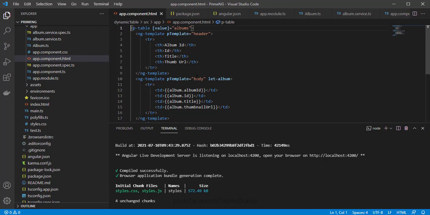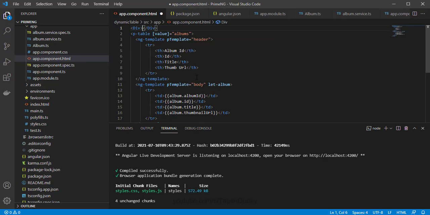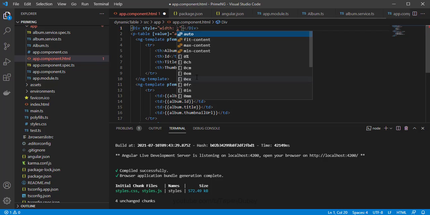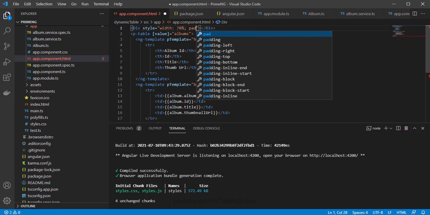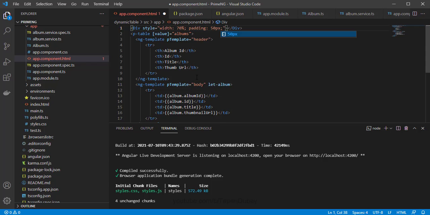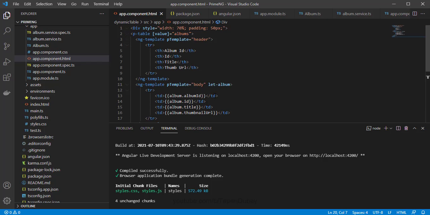So I'm going to wrap this table under one div, and here I want to show the image.